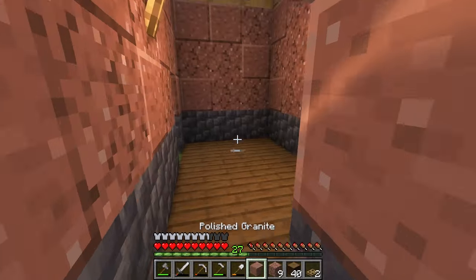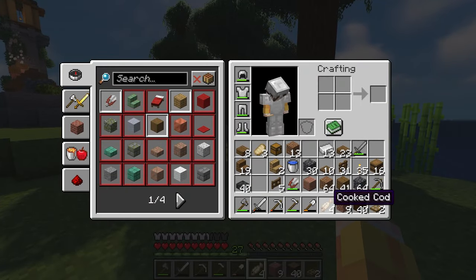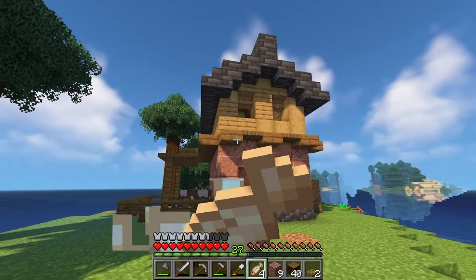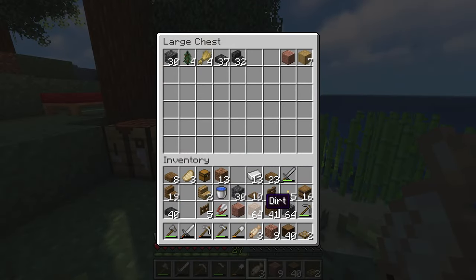Boop and boop. Nice. All right, this is looking good so far. We also do need a spruce door, so I'm gonna make one really quickly. Actually, I still need the scaffolding. Just have a lot of random stuff in this inventory.